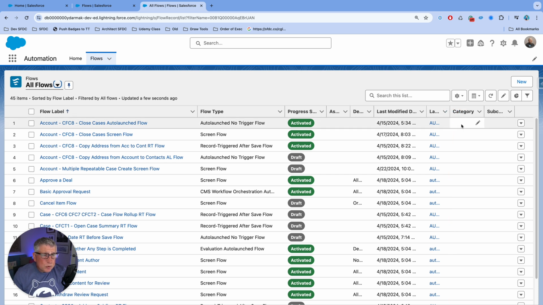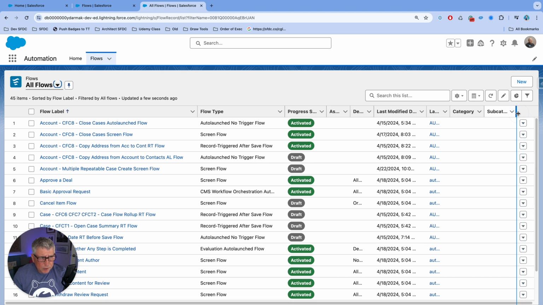And Salesforce also added a couple of fields that we can use to organize our work. For example, there's a field called category and subcategory. Interestingly enough, these fields are not visible in setup yet. This is a new experience that they are creating, that they'll be working on, I'm sure, for the next few releases.